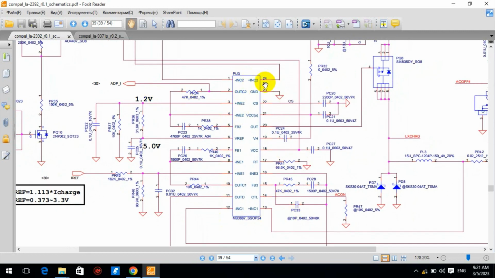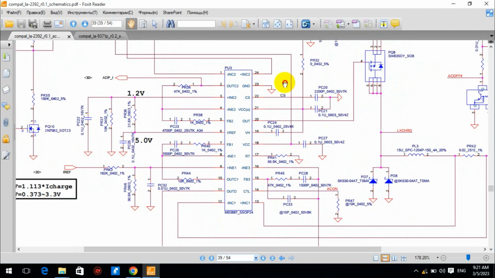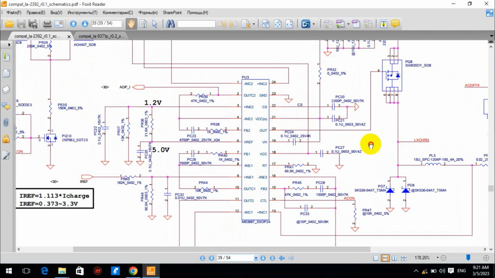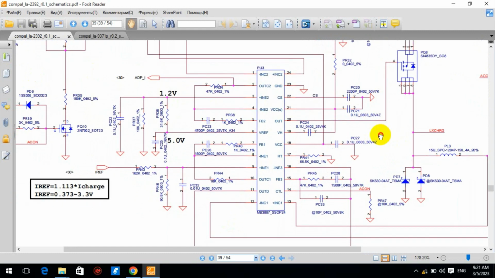Also, this IC will measure the volt. Actually, when you play high resolution games on a laptop, you need more power. So this IC will give an order to take more volt from the AC adapter, more power to supply the VGA circuit and processor circuit.